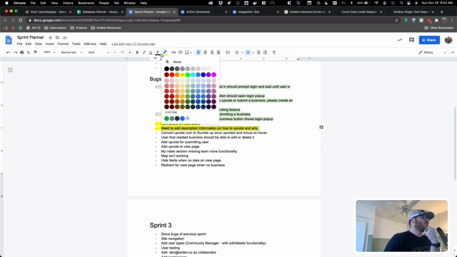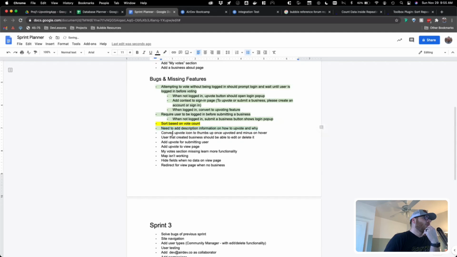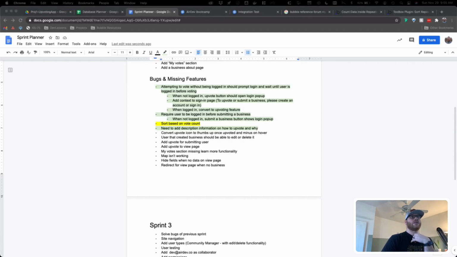Okay, come back to our list. We added that description information. Convert upvote icon to thumbs up once upvoted. So this is just a thing unconditional. It's also part of the user experience. So again, last night I was just reviewing this and seeing what we had and how it was going, different feature sets we wanted to change. Select another property, we'll change the icon to thumbs up.